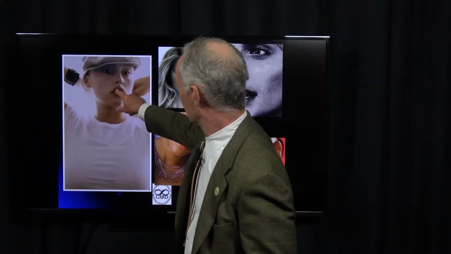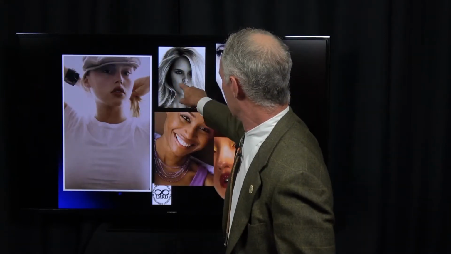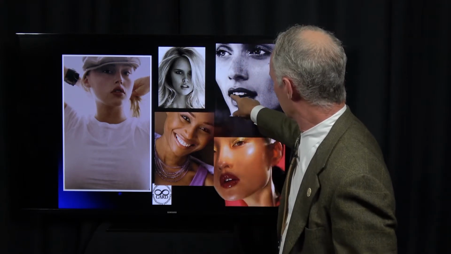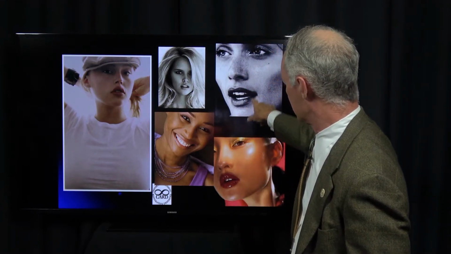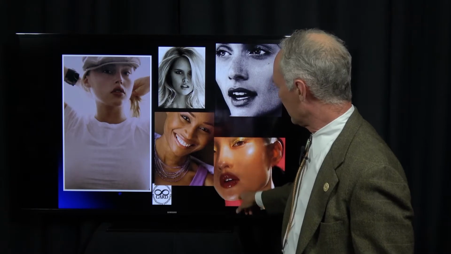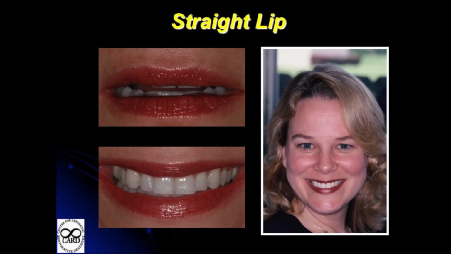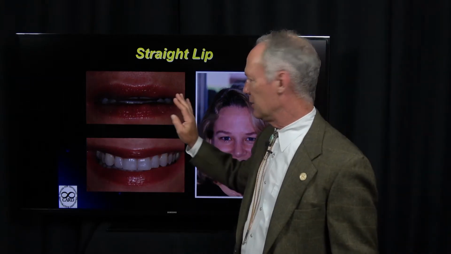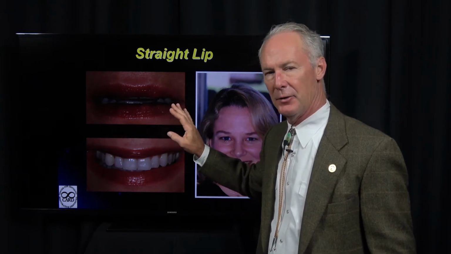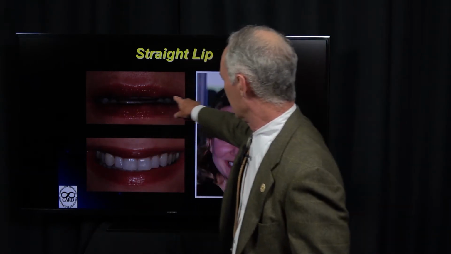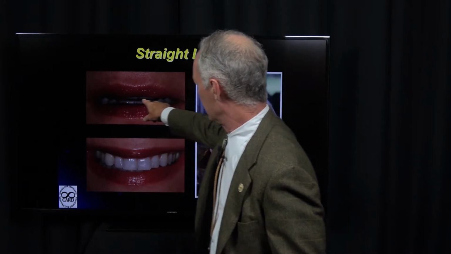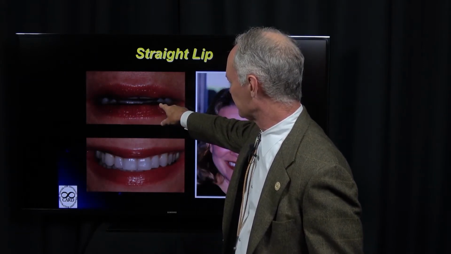The way you test the lip position in repose is you have the patient lick their lips and then say, maximally arched lip, moderate to maximally arched lip, moderately arched lip, half the tooth is displayed, moderately arched lip. This is a straight lip or a flat lip, and you classify it with the lip in repose. And you can see when her lip is in repose, you have just a bit of tooth in display.